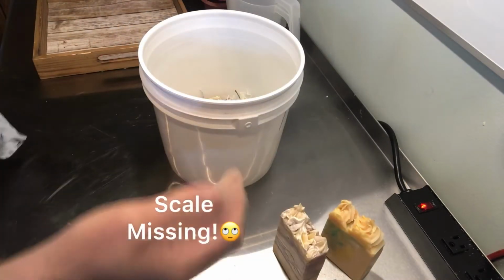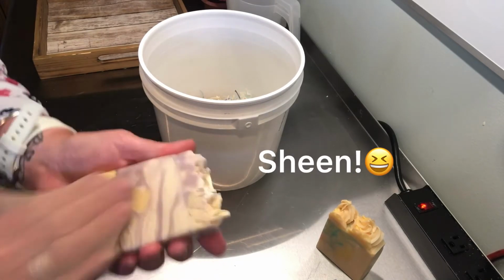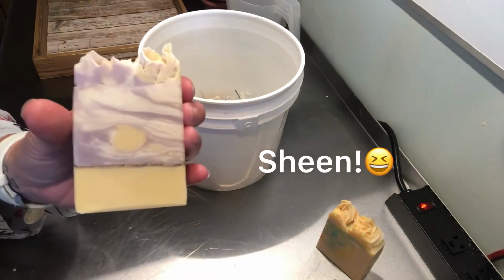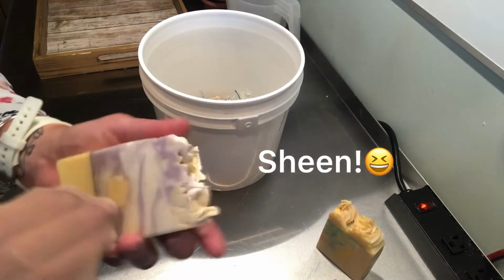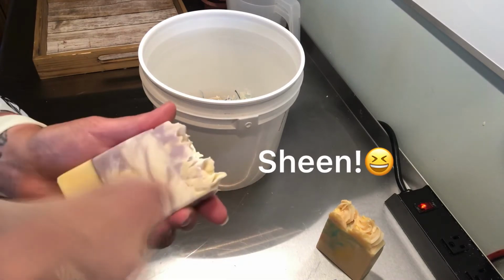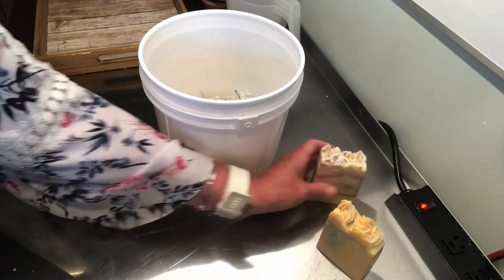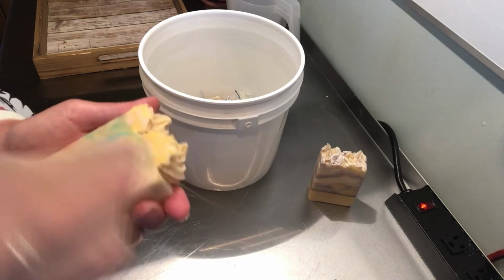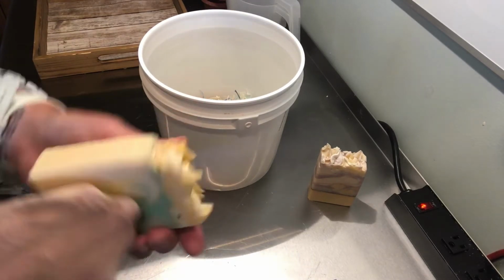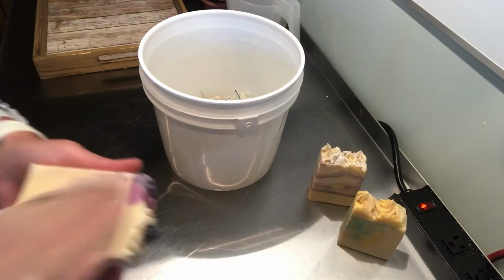Then you just take a cloth, and it's easier if you put on two to hold it. Just kind of shine it up. Can you see the shine? Probably not, but I can. It's just smoothing it out. That's really all. And then you just put the packaging on. And it definitely has a sheen that it did not have before. So you can see that there is still some cleanup work even after the cut.